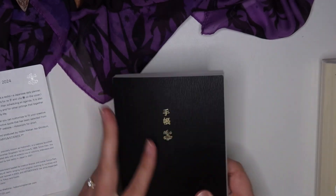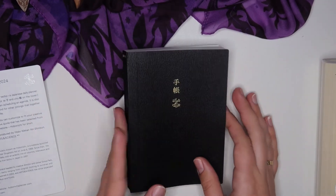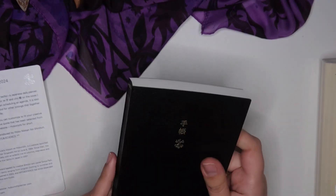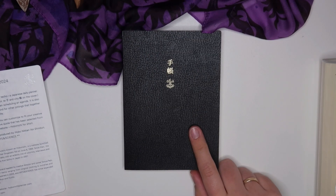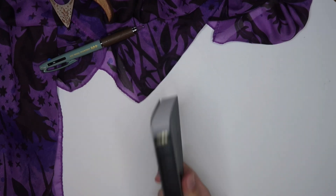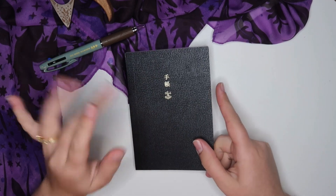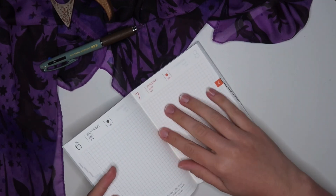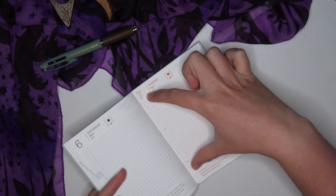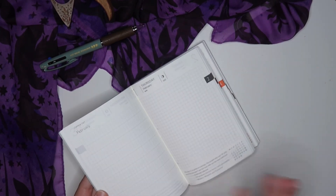I'm actually starting to kind of accept the little size - it's literally the size of my hand. I am going to decorate all of this and I'm really excited, so I'll get back to you guys once my order comes in. It's so small, it's kind of freaking me out a little bit, but I think I'm going to give it a go and see how I can handle it next year. I write a little big sometimes, so I'm hoping this side I can use to schedule things and here I can track all my work stuff.